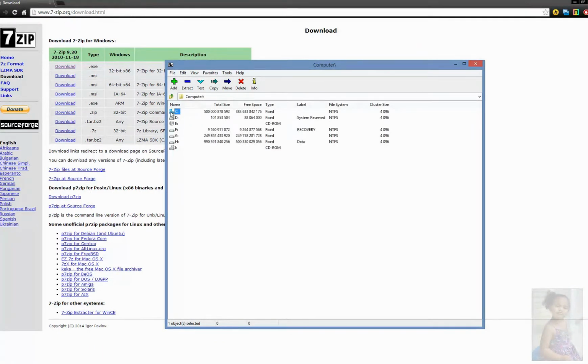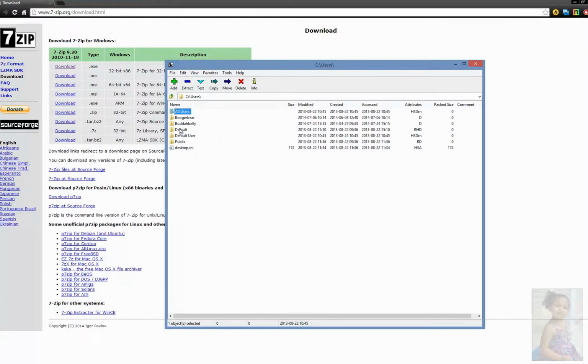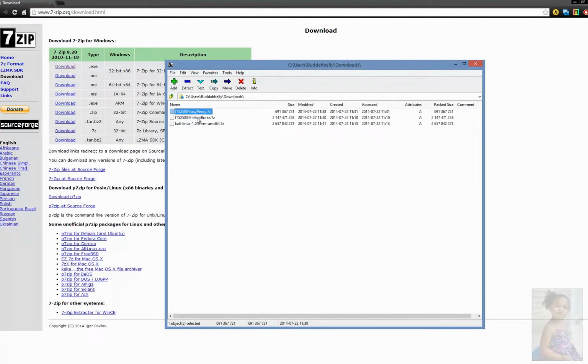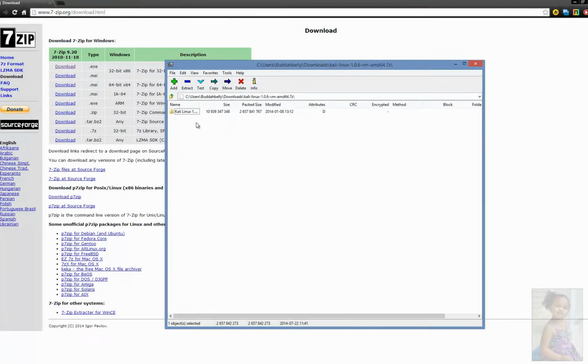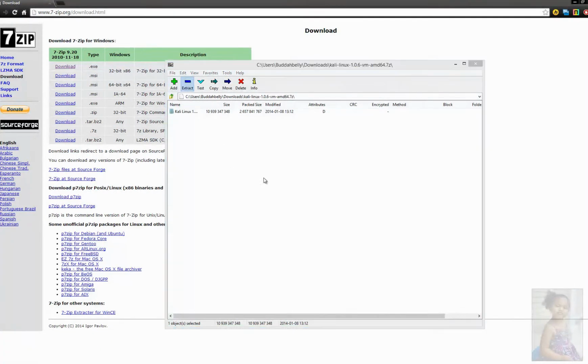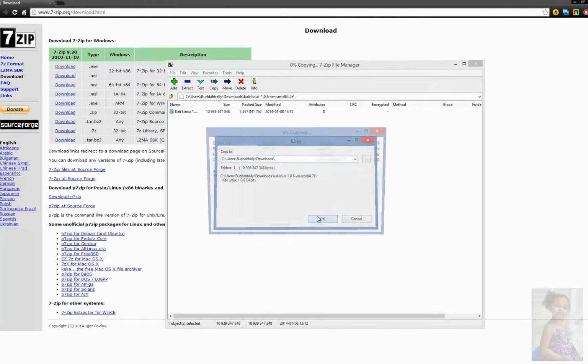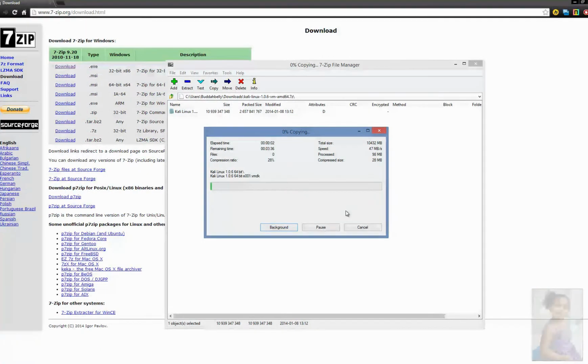We will use the icons within here to browse to our actual download, and mine is just sitting underneath the download directory. Once I get here, I'll double click it and see, okay, I do have the file inside there, so let's go ahead and extract. This is where it's going to dump it out to, under users and then my downloads directory. Hit OK there and let that run. That's going to take a few minutes. Again, this is a 2.5 gig file that's being extracted. So I'm going to pause the video here and we'll come back once it's complete.